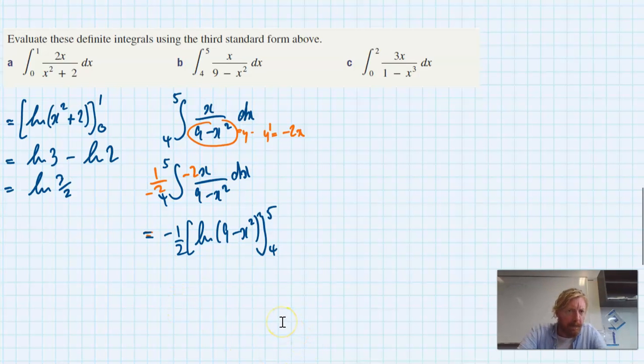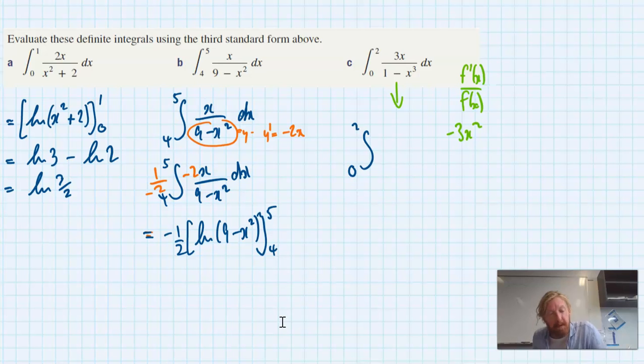Okay, before we move on to the next one, I can see a couple of things wrong with this. Alright, bit of a trick. First thing, what do I want it in the form of? I want it of f dash x on f of x. What's the derivative of the bottom? The derivative of the bottom is minus 3x squared. How do I get that 3x squared on top?